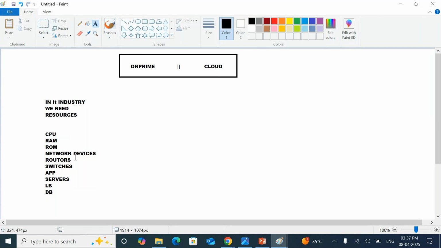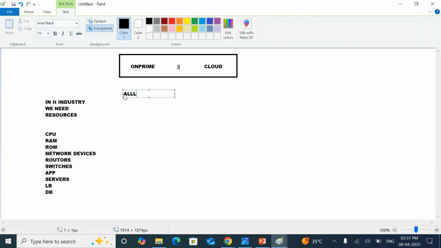All these resources were maintained on company premises only, which refers to on-prem.